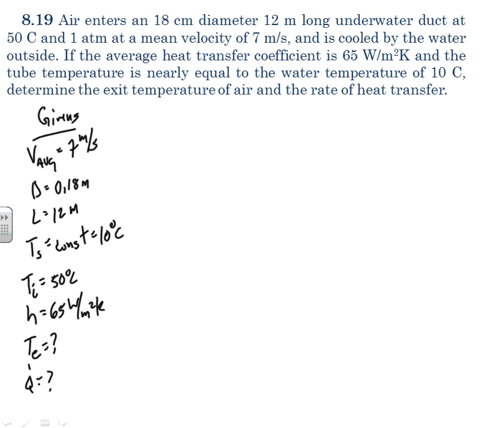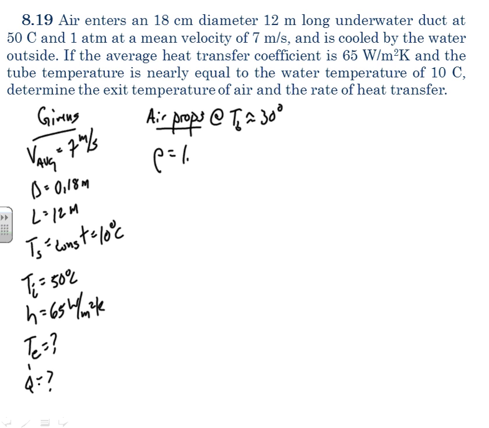All right, let's start. We have air going through this duct, and we're going to need to know something about the properties of that air. We need it to be at the bulk temperature. I don't really know what the bulk temperature is. I know it's coming in at 50, and if it were infinitely long, it would be 10. So I have to come up with some value between those two. I'll say my T bulk is probably going to be around 30 degrees. So that helps us get some properties.